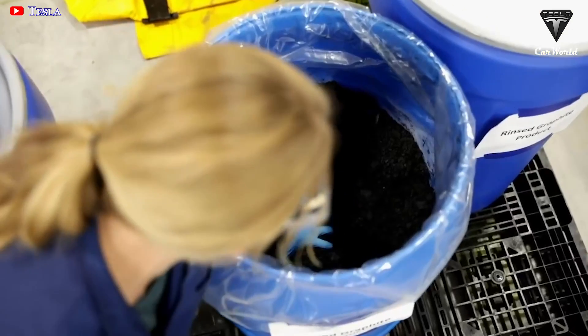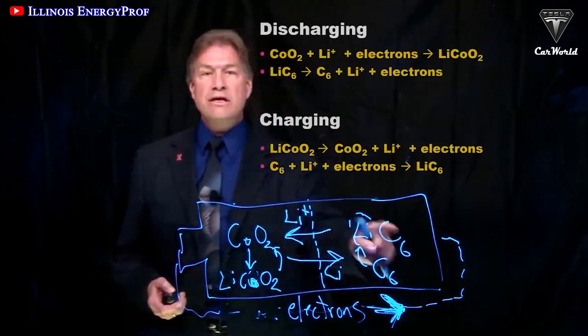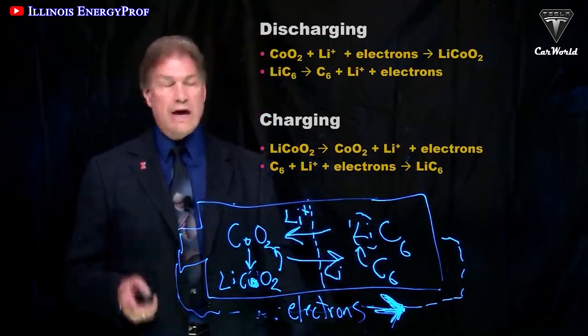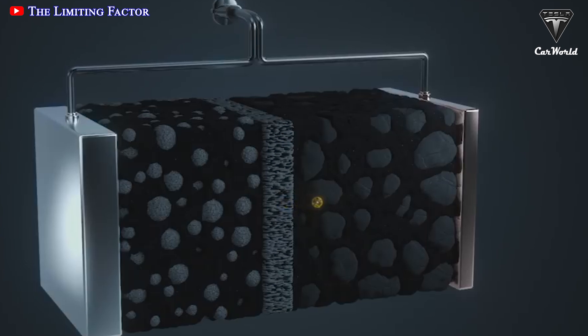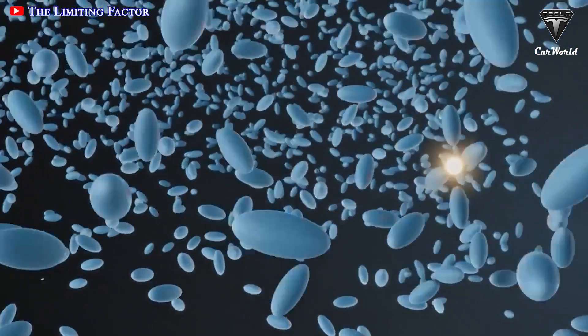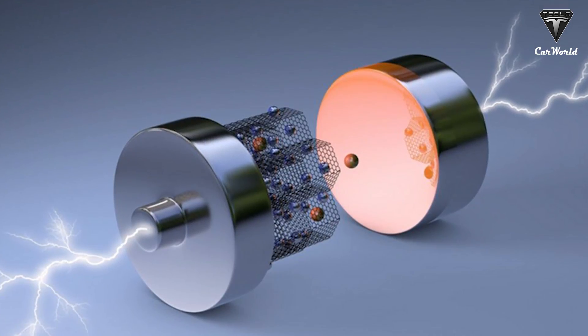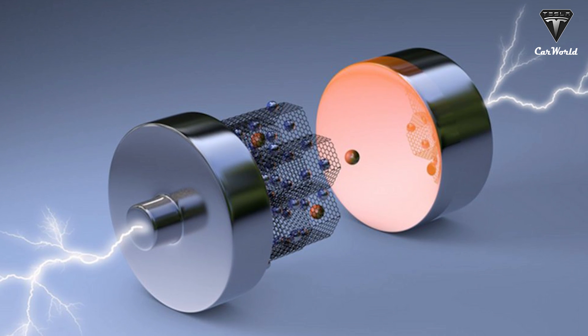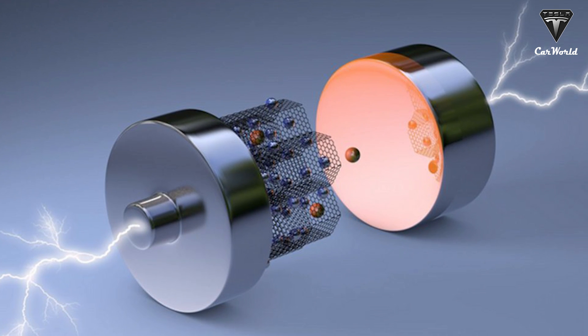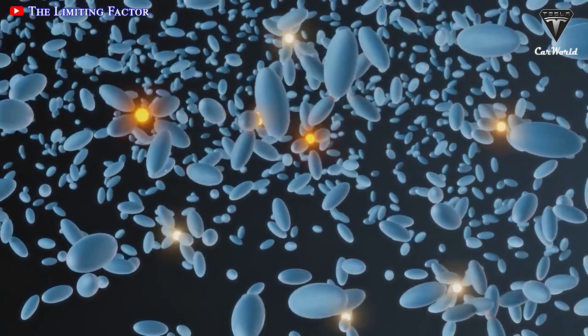In a lithium-ion battery, the lithium ions move from side to side. To create thickness, the team used thin two-dimensional materials as the building blocks of the electrode and then used a magnetic field to manipulate the orientation of the materials. During the fabrication process, the researchers used commercially available magnets to arrange the two-dimensional materials in a vertical alignment. This created a fast lane for ions to travel through the electrode.